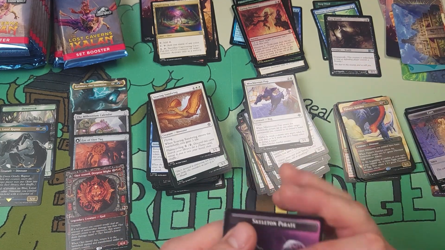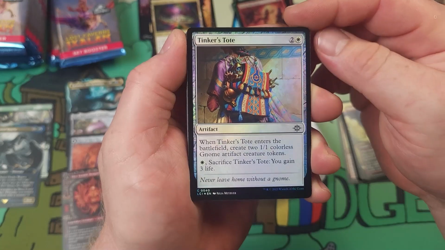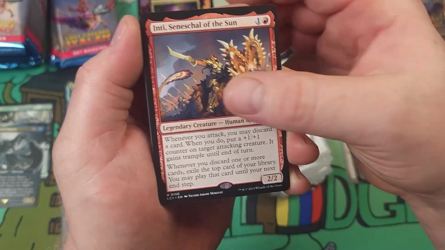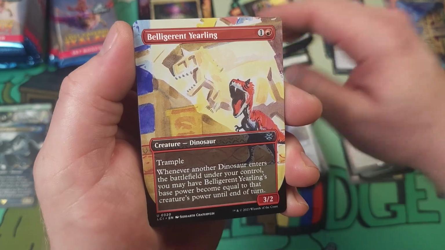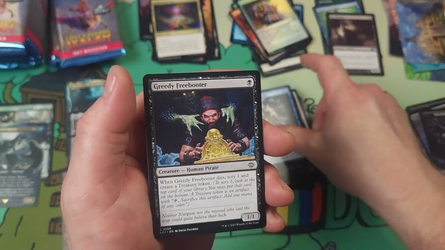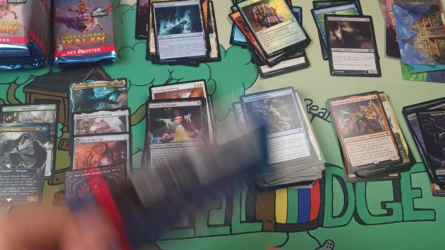Oh, I did that backwards. Oh, that's a cool looking skeleton pirate. I'd play Magic with you, boy. I'd play Magic the hell out of you. All right, Inti Sinshal of the Sun. I don't know how many times I pronounced it right, then saw it again and pronounced it wrong. Belligerent Yearling. I don't know how I got that one right. I stuttered for a second in my mind palace, and then it just came out right. I think it did. Did it come out right?